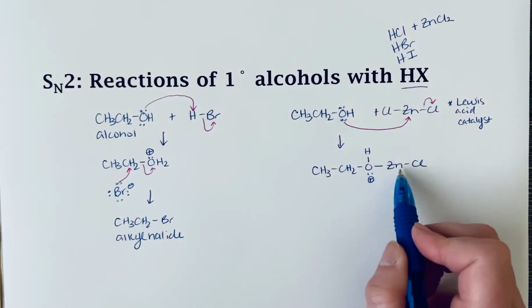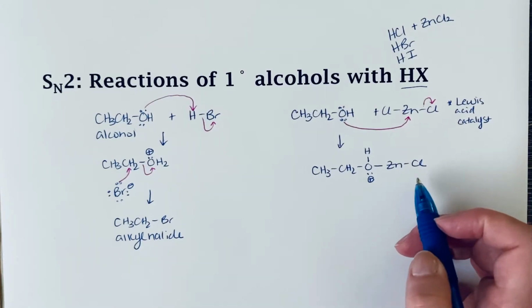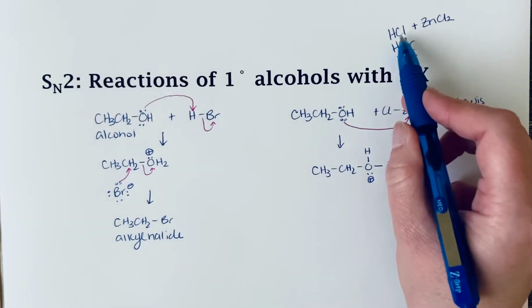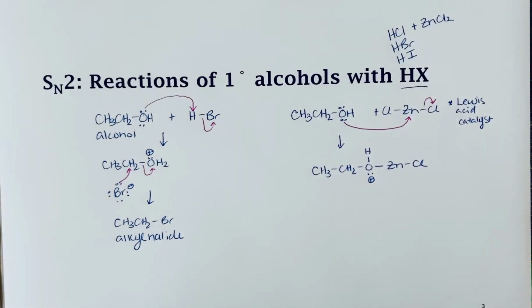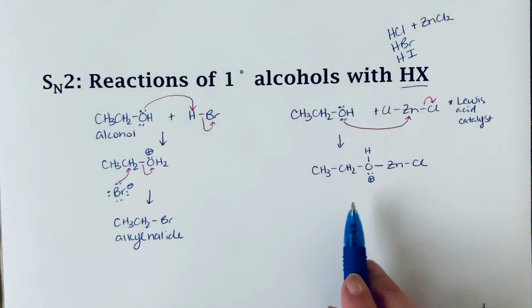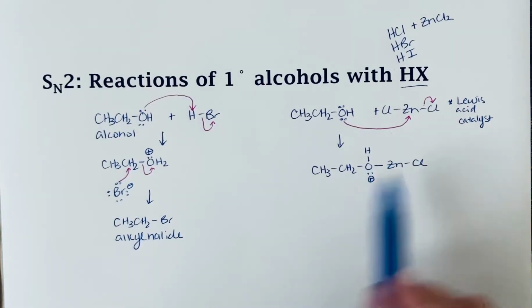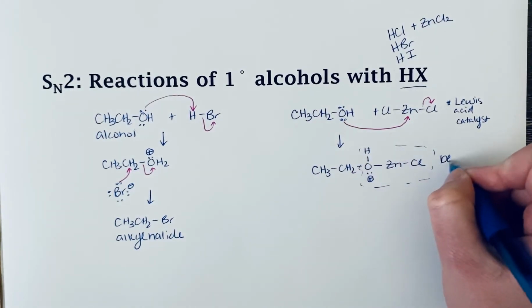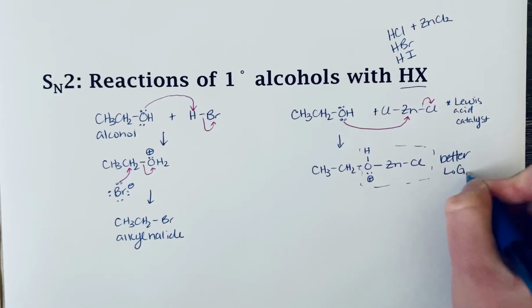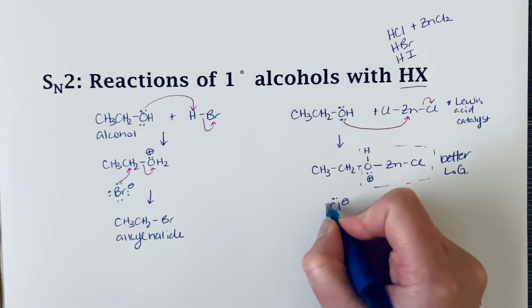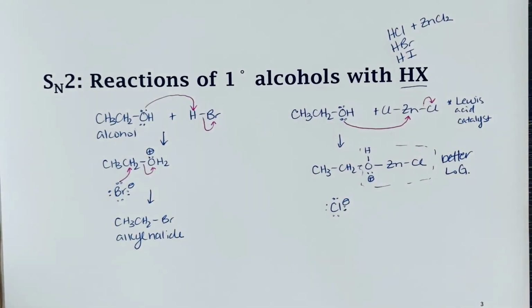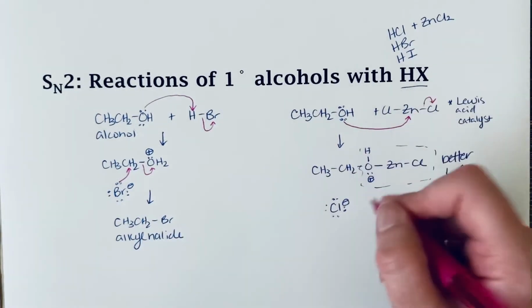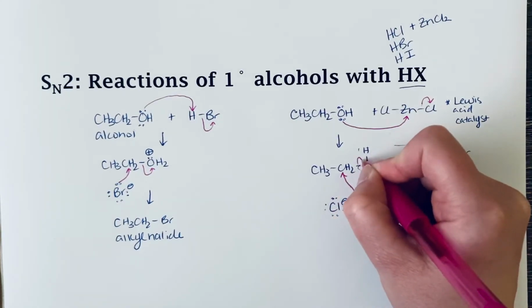But by having the bond to the zinc, this is actually a better leaving group. The nucleophile is going to be the chloride ion, which we said isn't as good of a nucleophile. But if we want to substitute a chlorine, we have to use chloride as the nucleophile. We can't change that. We can't make the chloride a better nucleophile, but we can make a better leaving group, and that's what we're doing here. This can then be displaced by the chloride ion, which is an okay nucleophile, just not as good as bromide or iodide. So it'll do the SN2 attack here.